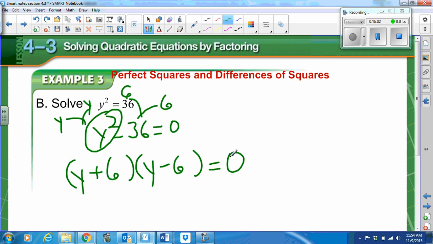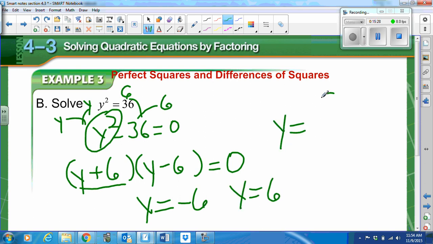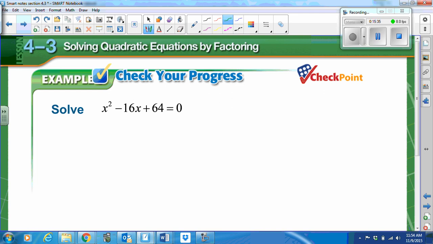These two factors, y plus 6 and y minus 6, are called conjugates of each other, and if you distribute them out, what you'll find is that your middle terms, your outer times outer and inner times inner, is negative 6y plus 6y, and that middle term cancels out. So when we look at the solutions to this, y plus 6 would give us the solution y equals negative 6, y minus 6 gives us the solution y equals 6. So in this case, y is equal to negative 6 and 6. Okay, why don't you pause it now and try this one on your own.